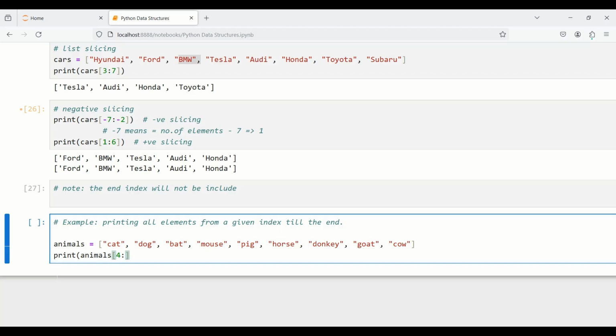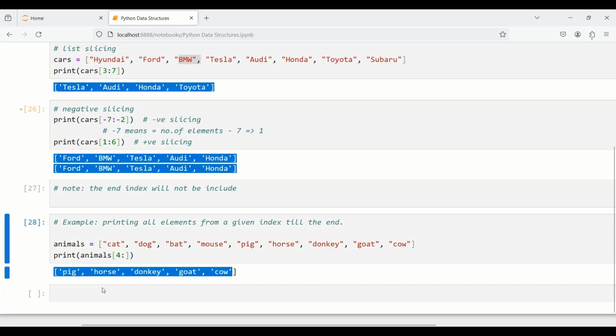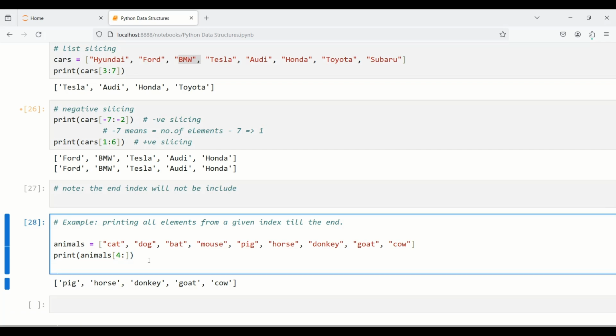So only pass here a colon, and then the end index remains blank. Okay, and then print. So this is the output. So in this way we can access elements till the end without passing their index value.